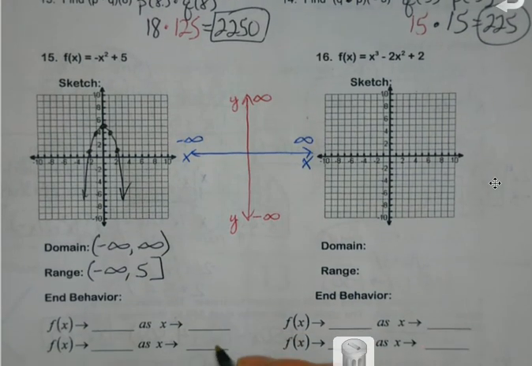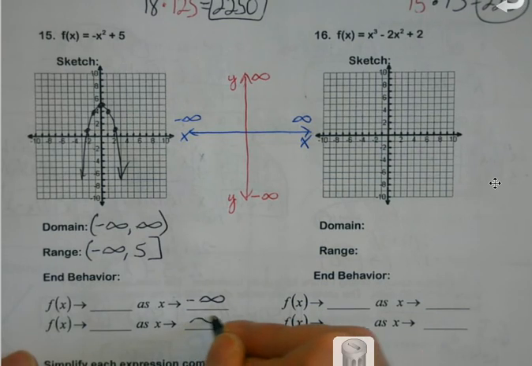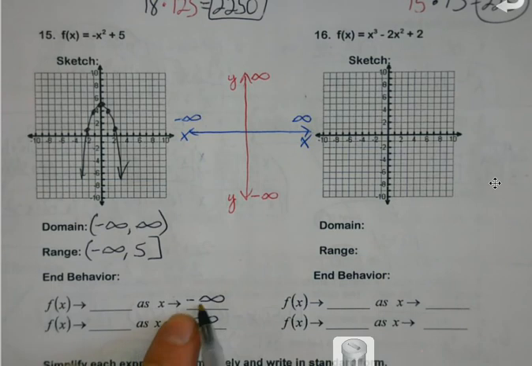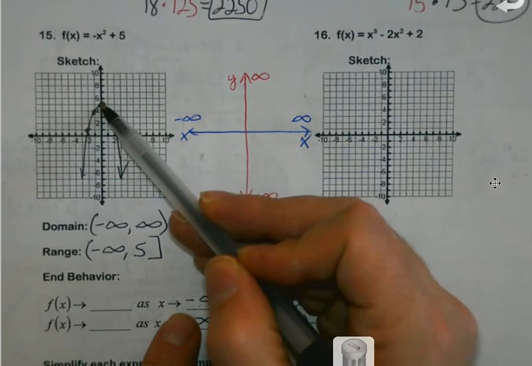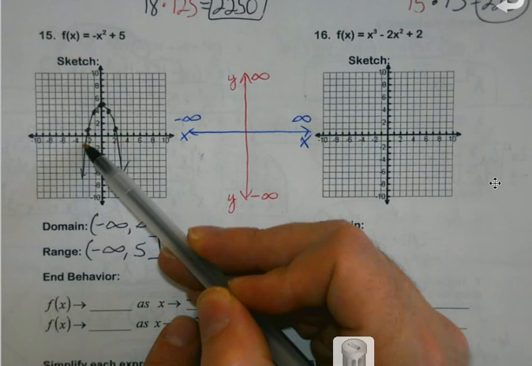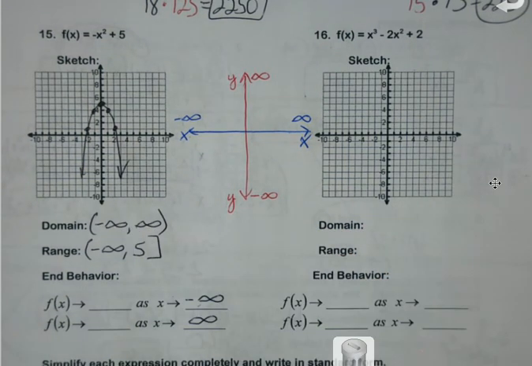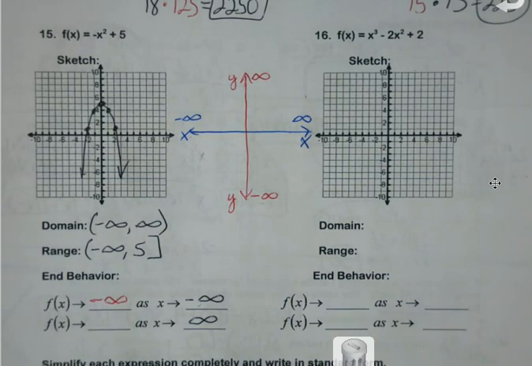Now as far as my X's go, one of them will always be negative and one will be positive. It doesn't matter which order you put them in. But then you're like, okay, so as X is going left, what's happening to Y? Is it going up or down? Down. It's going down. And we just got done saying if Y is heading down, it'd be negative. It's heading to negative infinity.